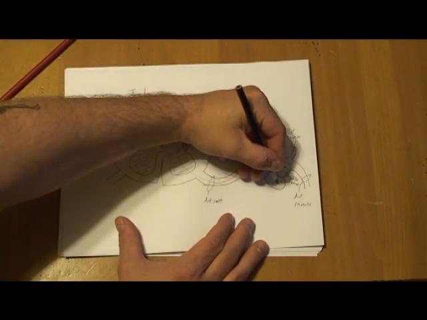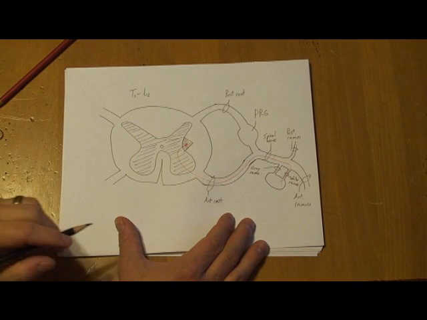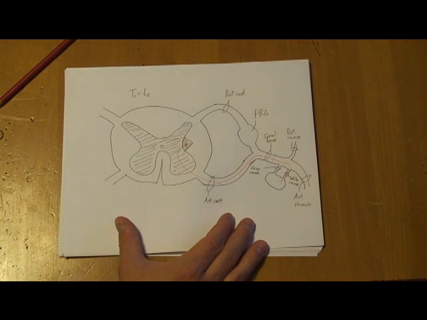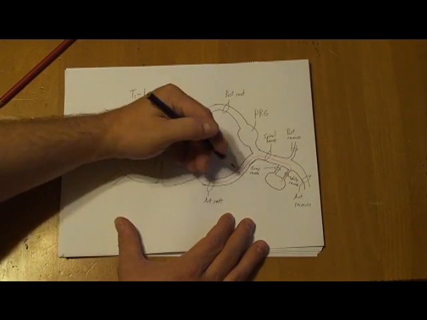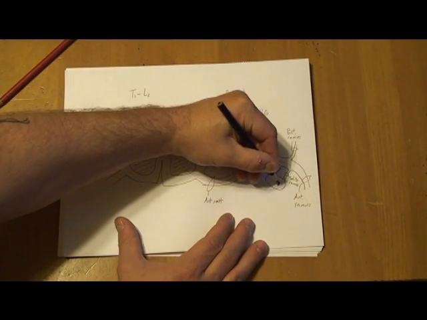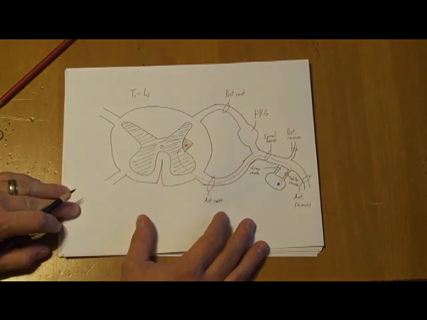Now, at this point, it can do one of a few things. It can ascend or descend, or level up or level down, or several levels up or several levels down in the sympathetic chain of perivertebral ganglia, and it can also synapse at the level it comes in. Now, if it travels up or down, it will eventually synapse at one level and then exit.